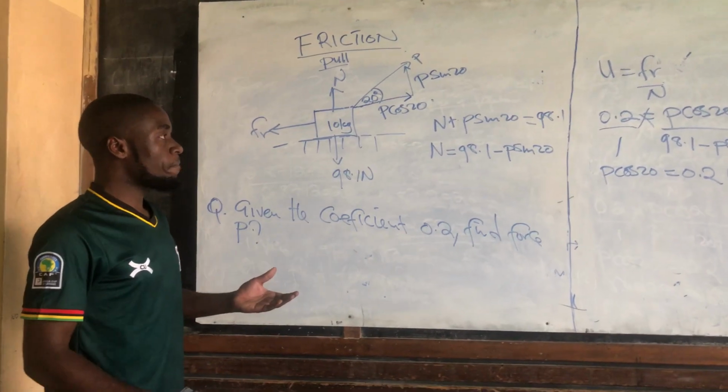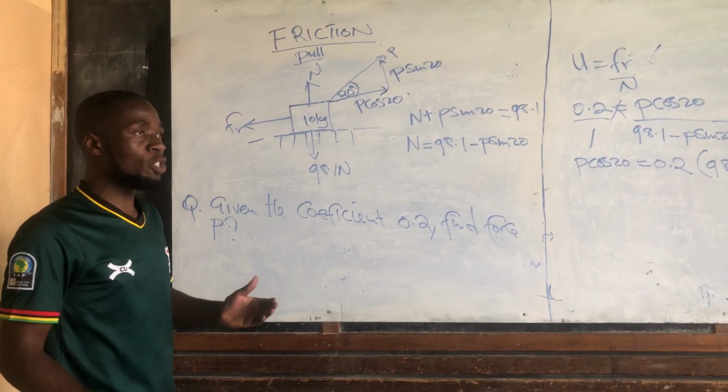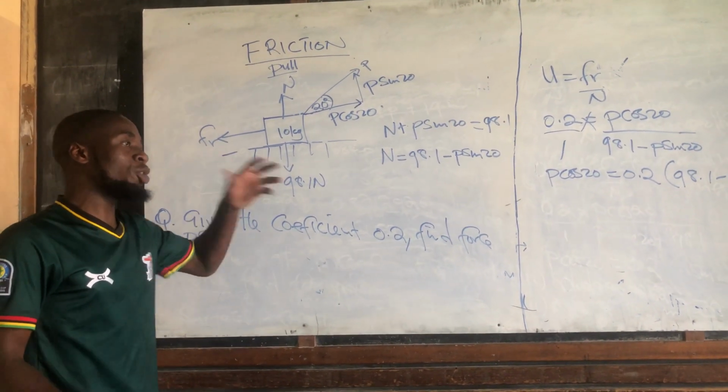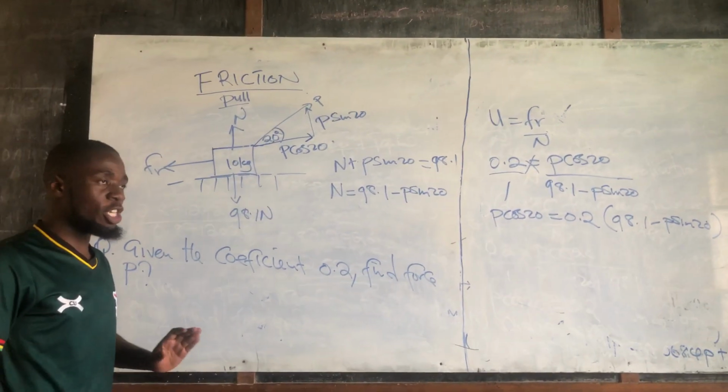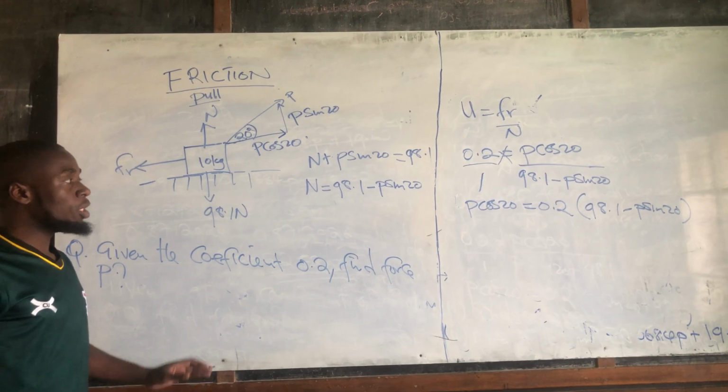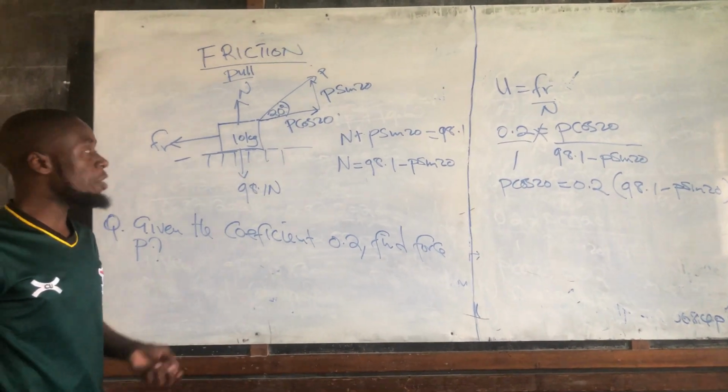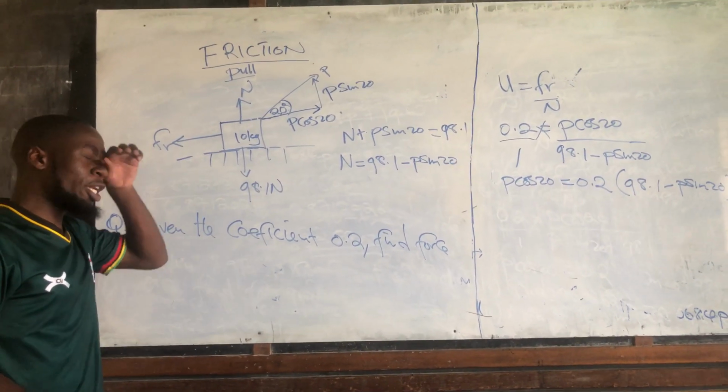As long as it's push on a horizontal surface or pull on a horizontal surface, and you are pushing at an angle, these diagrams will remain the same and they will never change. They will only change the values. So if you understand this better, then you are ready for the exam.